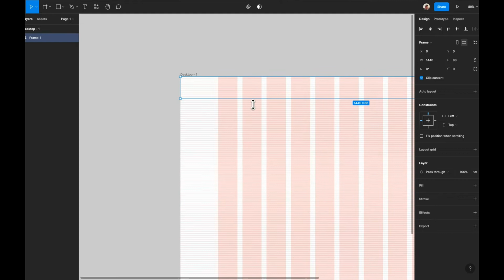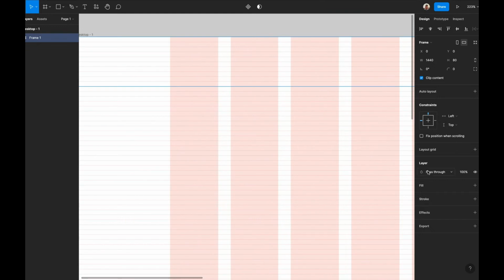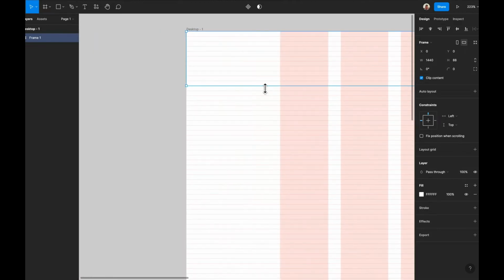Can you see that my frames are aligning, snapping to the grid just as I wanted because of the rows I created? If I move them, they keep snapping, just as I wanted.